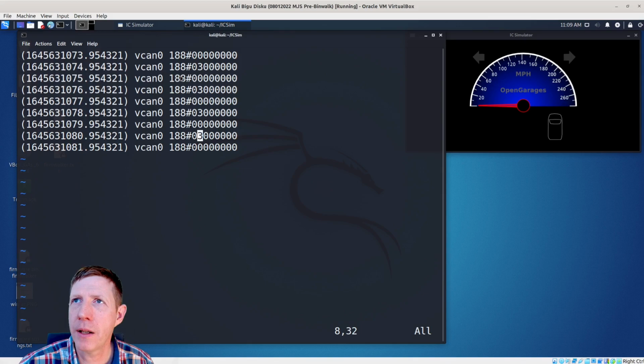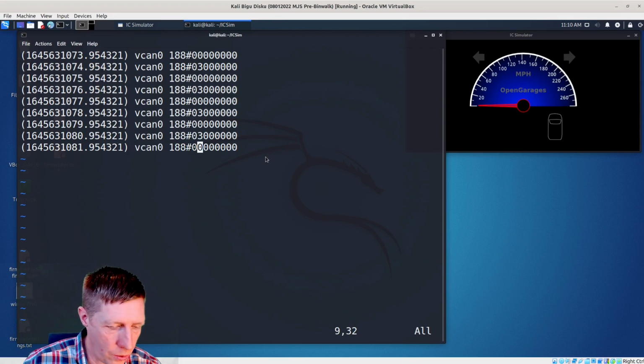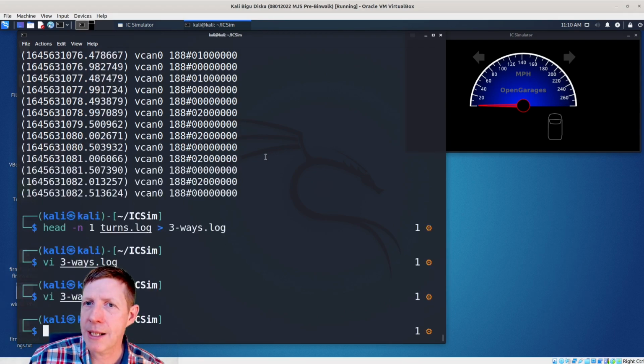So what I have here is a file that I made. And you'll see every second, right? So I just increment by 1. Not a big deal here. And then over here I have 0, 3, 0, 3, 0, 3, 0, 3, 0. Totally cool. Exit out of there.